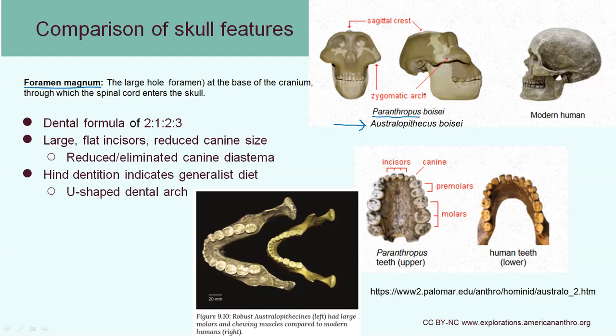And this guy, basically, look at the size of his jaw, it's huge. So this gigantic jaw was used to grind plant material that it was eating. And so it had massive molars. You can see these gigantic molars, and it had very strong musculature to allow it to close its jaw.